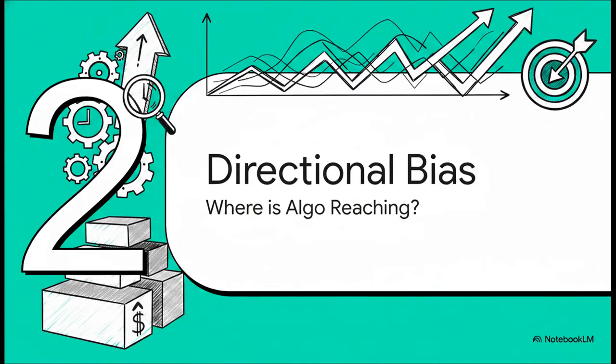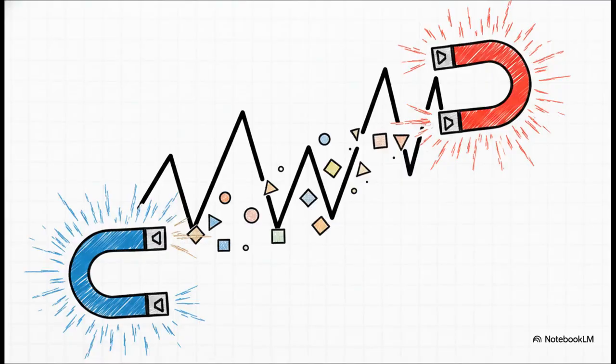Now, before we even consider dropping to lower timeframes for an entry, we have to determine our directional bias. Where exactly is the algorithm reaching? Bias isn't about guessing, and it's certainly not about relying on lagging retail indicators. It's about systematically locating the liquidity pools that act as giant magnets for price delivery. The market is constantly seeking to sweep buy-side liquidity above old highs, grab sell-side liquidity below old lows, or rebalance inefficiencies like fair value gaps. Finding these exact targets on the higher time frame is what actually gives you your directional bias.